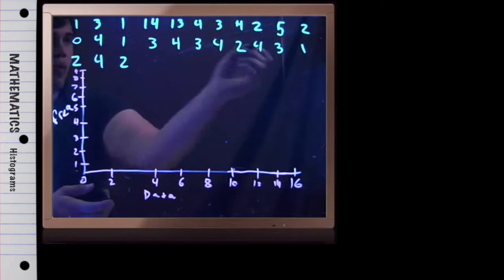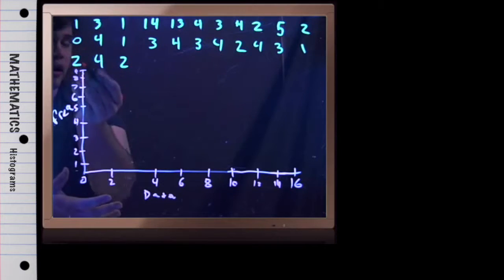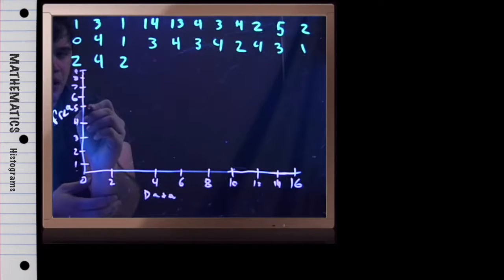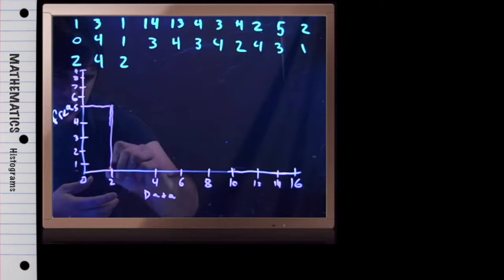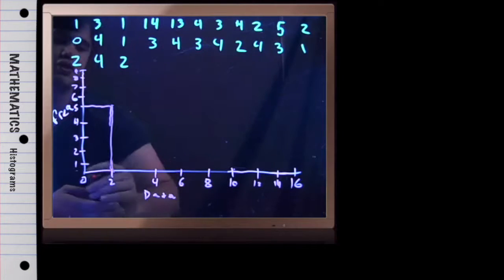This is these 1s, and the 0 here. So we have 5 of those. So we make the bar and we go all the way up to 5, and I go ahead and drop this bar right down and try to make this as straight as possible on top of the 2.